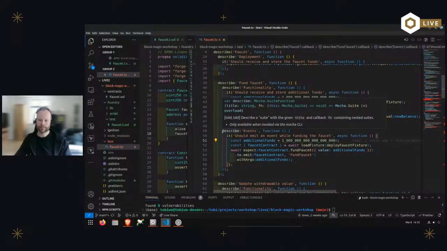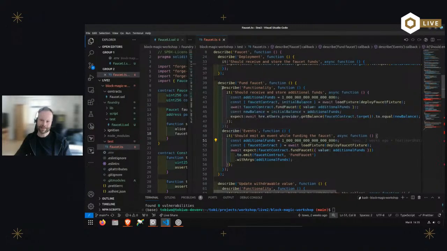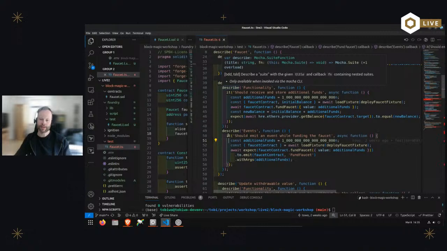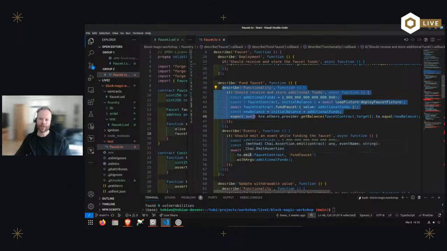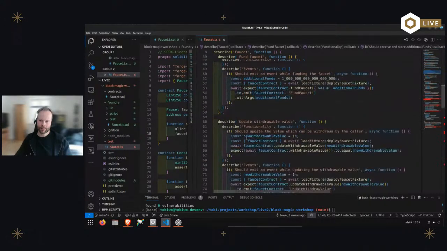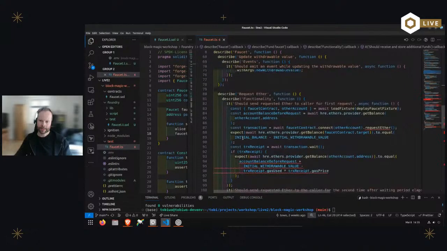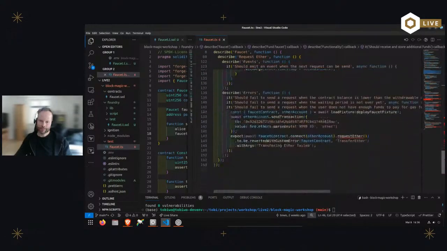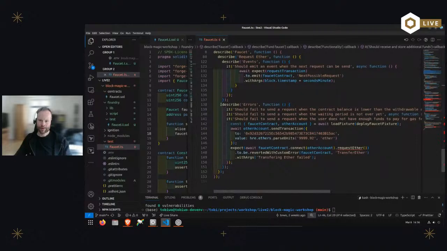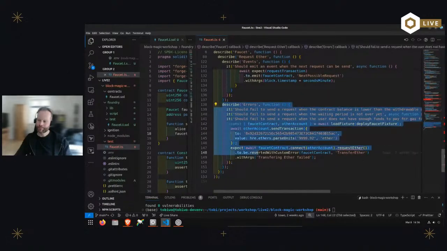I like the sub-describe blocks, so to say. I also could test the event here already, but I do it separately. And then you could test all the events in one describe block, all the functionality in one describe block. And when we go down a little bit, there is an error, and we also test the errors in a separate describe block.